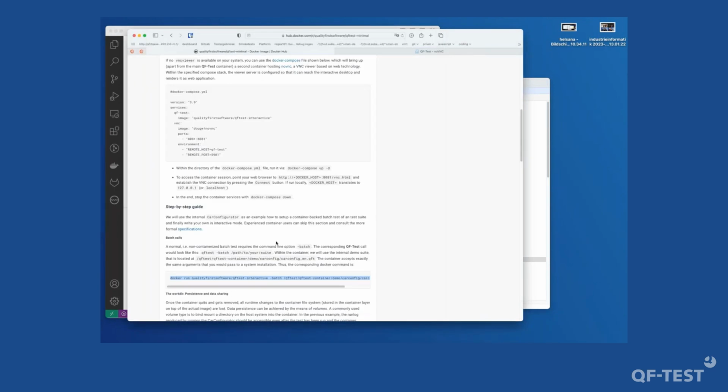And while this is running, we can go back again here. And I provided here this -batch. So basically I told the Docker environment to run a specific image, which is this one here, the interactive image. Then I said I want to use it in batch mode. And then I provided a file. I can also provide any other command line parameter which QF-test provides, like how the run log should be named, if we need to create some HTML reports, which settings we want to use. Every command line parameter you can simply add to this one to have the same behavior like you have in your test right now without the Docker environment.